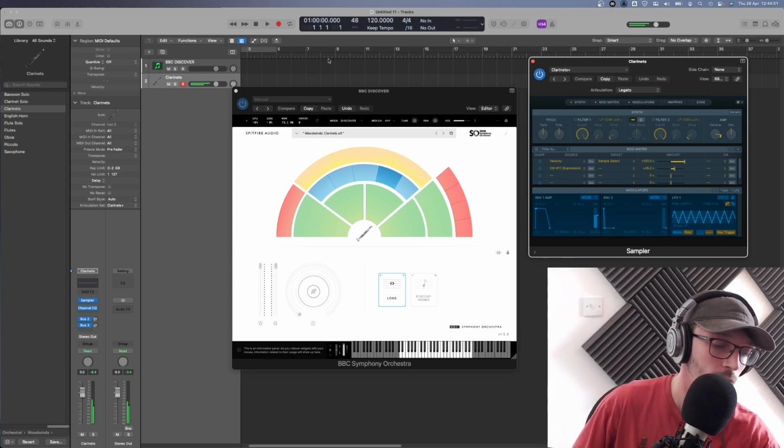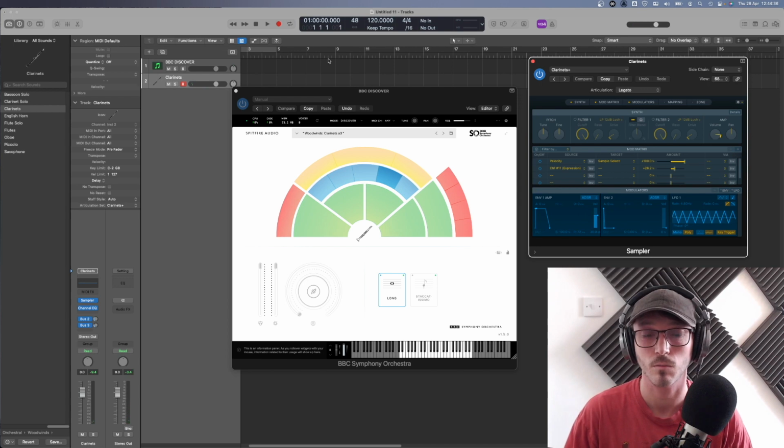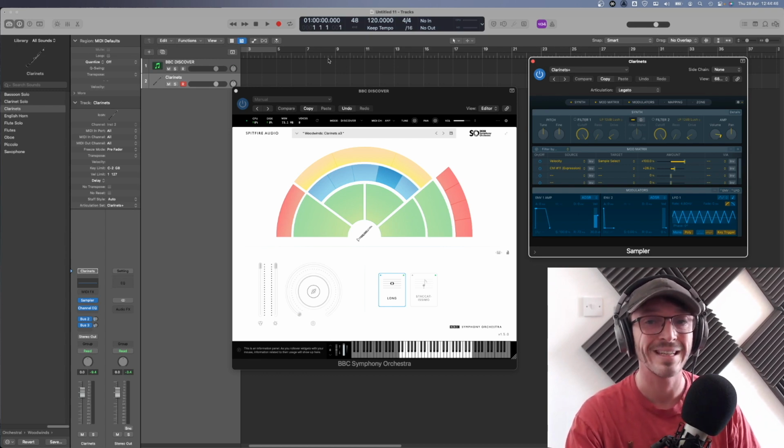Ooh, I love how intimate that is. Beautiful. And all I was doing was messing with CC1 and playing a bit of chordal pattern. I'm not going to lie, that clarinet just blew me away. You probably can tell I played it a bit longer than I normally do with the other ones. That's beautiful. I would compare that to some paid clarinets.